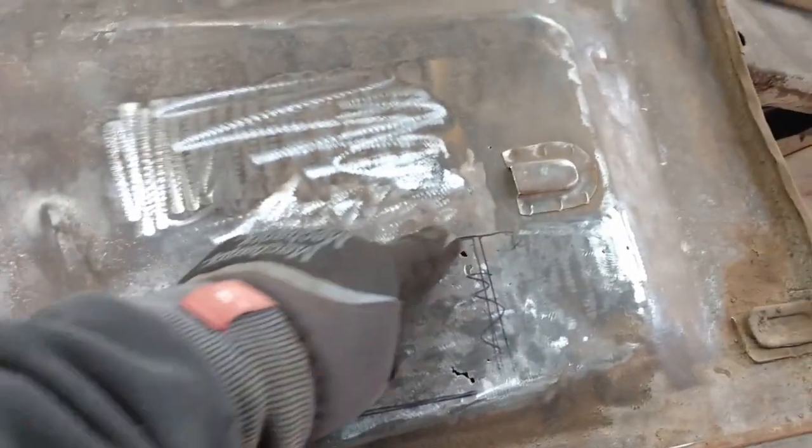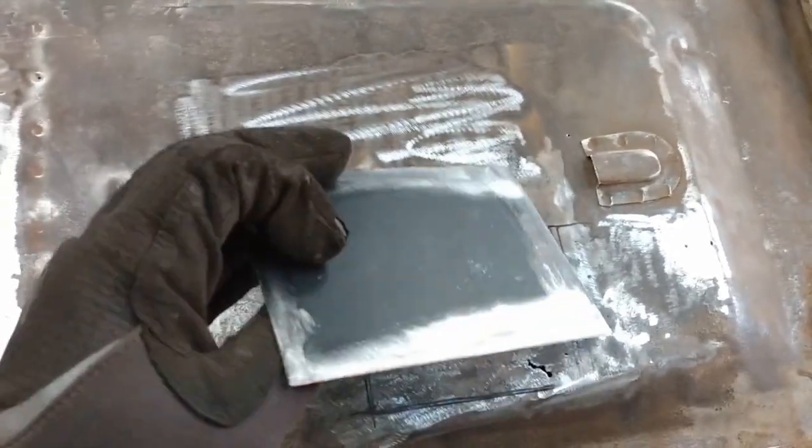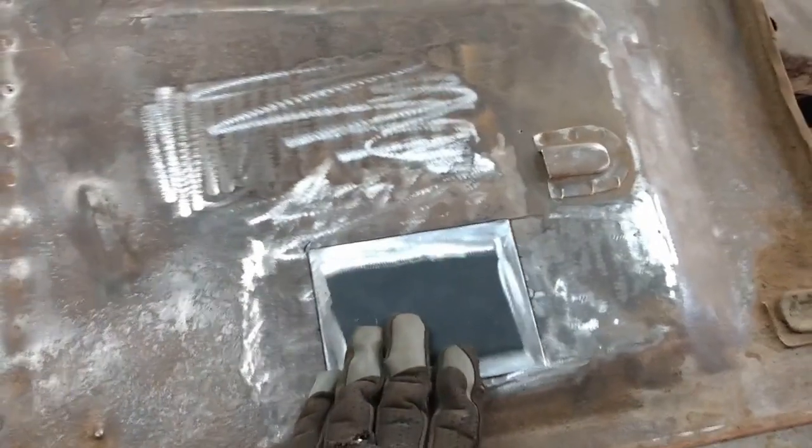Okay, next on the list is to get a patch put in right in here. So I cut a piece out and cleaned up the edges on both sides. So that will get put in there.